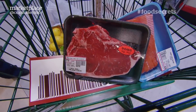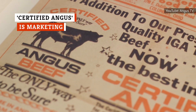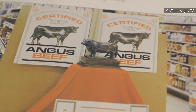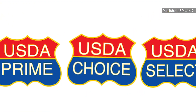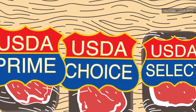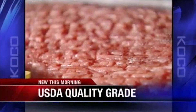Either way, any butcher that tries to tell you a certain cut is London broil may not be the best-informed butcher out there. Sure, it may sound good, but that label crowing that a particular slab of meat is certified Angus beef means next to nothing. According to a butcher interviewed by Reader's Digest, it's generally considered to be a marketing ploy amongst those in the know. You'd be better served by going over the U.S. Department of Agriculture's beef grades. It's not as difficult as you may think, though there's plenty of room to get all nerdy about it if that's your thing. Plus, it's an officially federally enforced grading system that doesn't leave too much wiggle room.